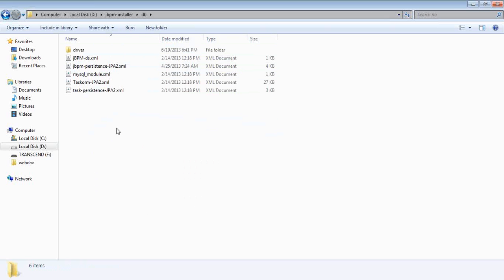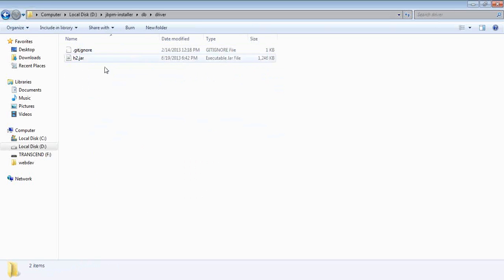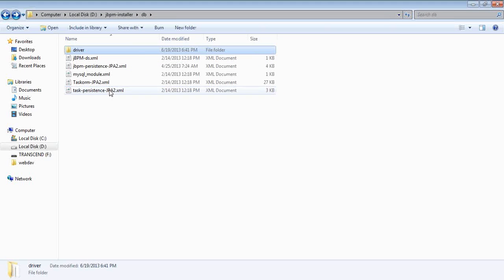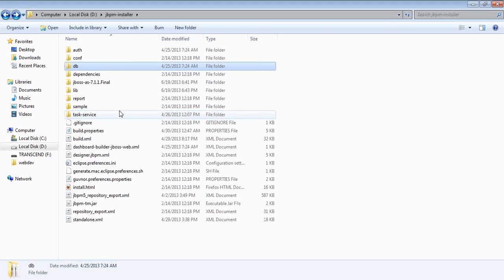From a database perspective, you will find the driver for the H2 database. You can use the MySQL module also. You can integrate this business workflow Jbpm with any other database. By default you are using the H2 database, which is a file-based database.